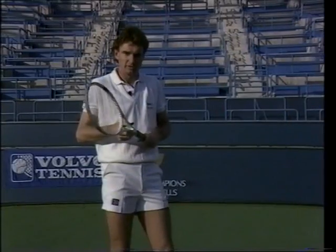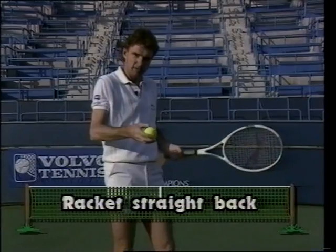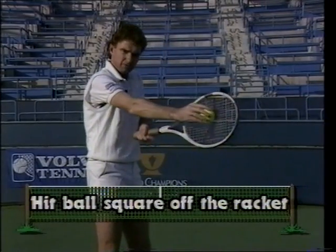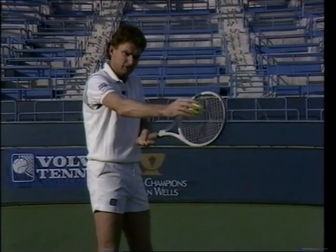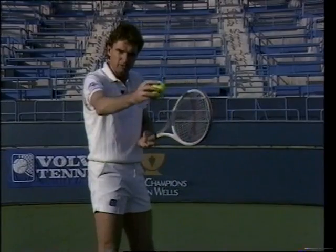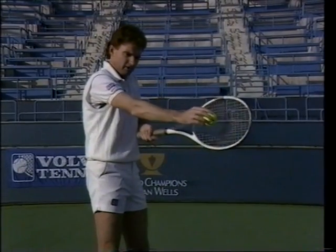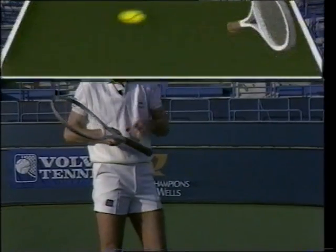That is compared to a flat stroke, more or less, that I use, where you take your racket straight back, and as you're meeting the ball, you hit the ball squarely off the racket. Maybe at times a touch of topspin is employed so that you make sure you lift the ball over the net and control it a little bit better. But all in all, you're meeting the ball with your racket head on so that you can get the maximum amount of speed.